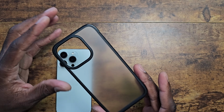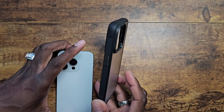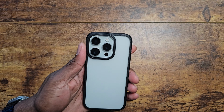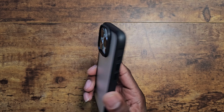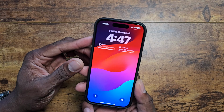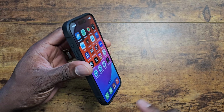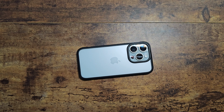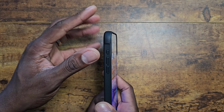As you can see here, the frosted back just has the Ringke Onyx sides, which is really nice because it adds a lot of grip. I think all these cases are going to look really good because the color of this device is nice and bright and vibrant, so silky smooth. This is the same case here. Very nice. Their cases have the little bumps on the corners, so when you lay it down like that, your phone screen is protected, like I said before. Again, button all covered up.